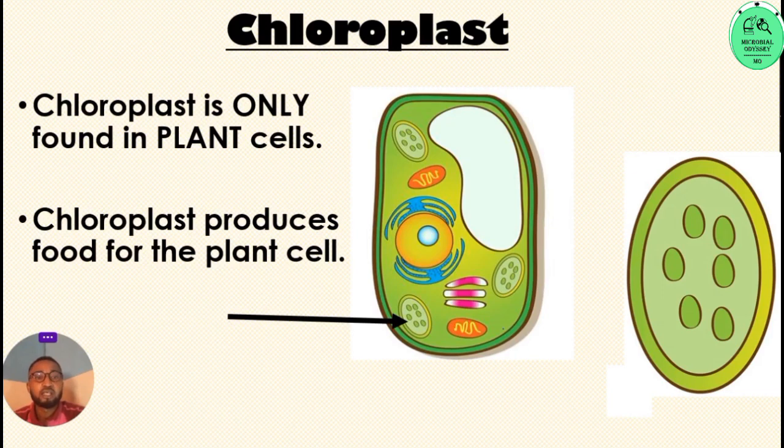Next is chloroplast. Chloroplast is a structure found within the plant cells that helps in food production through the process of photosynthesis. So, chloroplasts are only found in plant cells and are not present in animal cells. Because plants are generally autotrophs, they undergo photosynthesis with the help of the chloroplast, while animals are heterotrophs. Basically, they can survive on organic sources of nutrition.